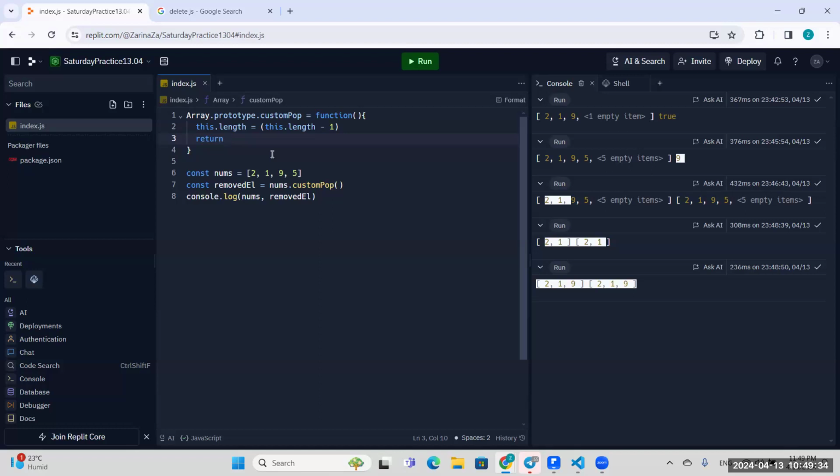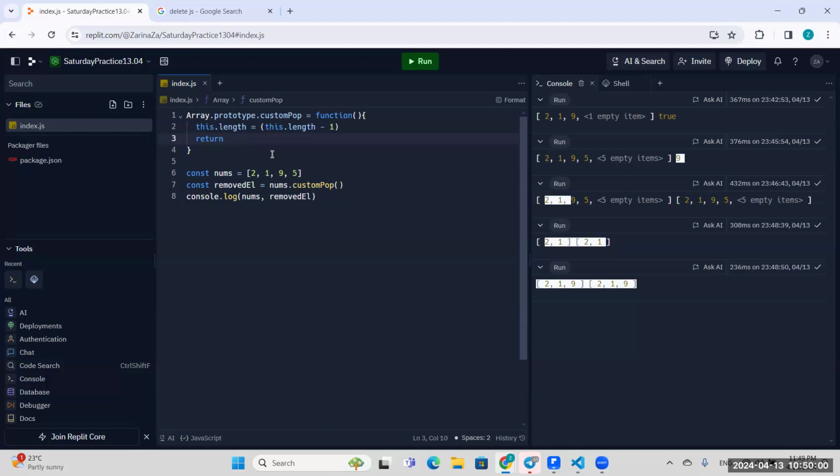Right? You don't need to return that array again because you're already mutating it. Does that make sense? So you're operating on the same array that you're using to call this method. So you don't need to return the mutated array because you've already changed it.